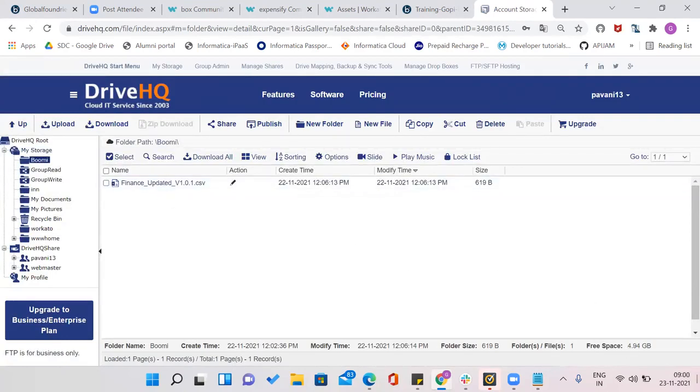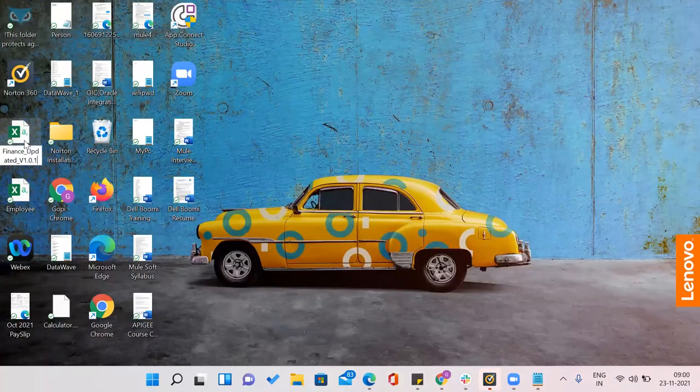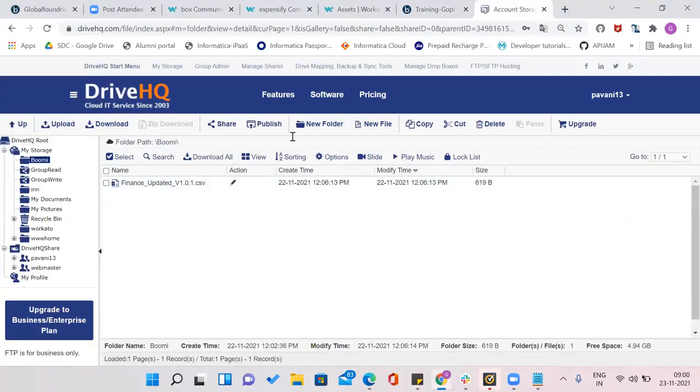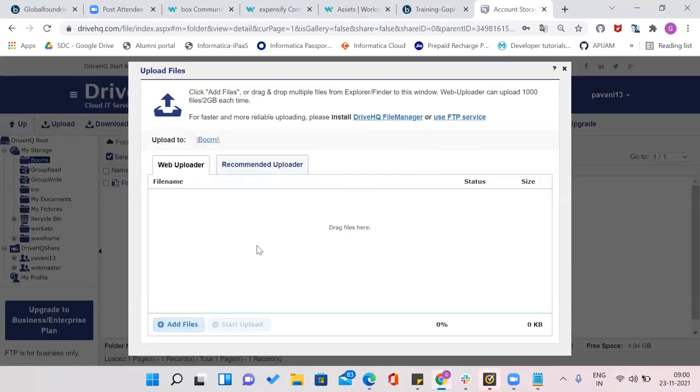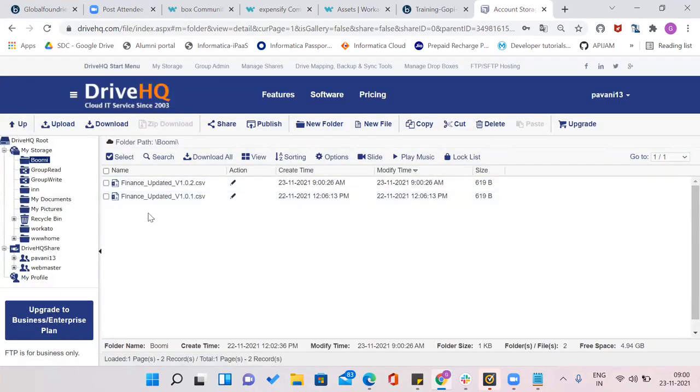I want to create one more file by renaming the same file. This file I want to upload. Now we have version 1 and version 2 files.